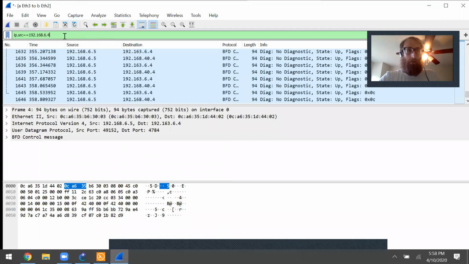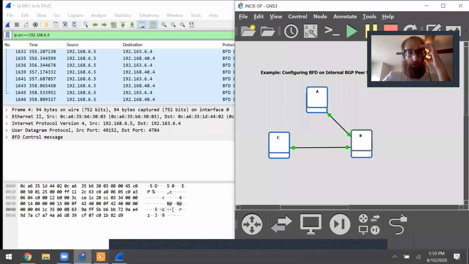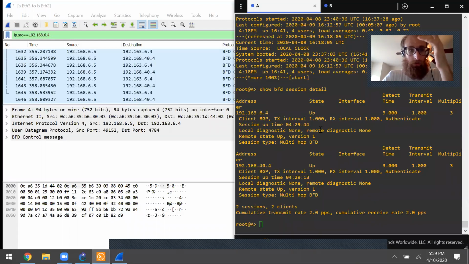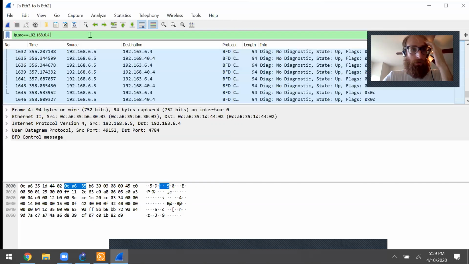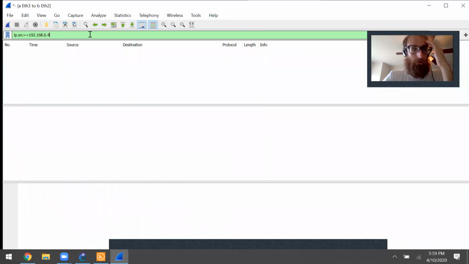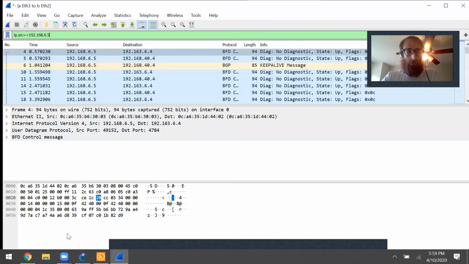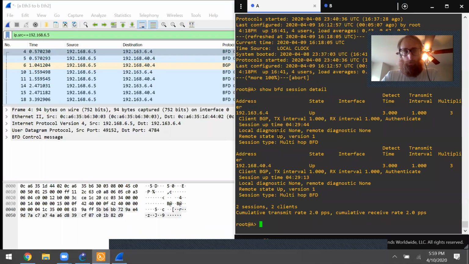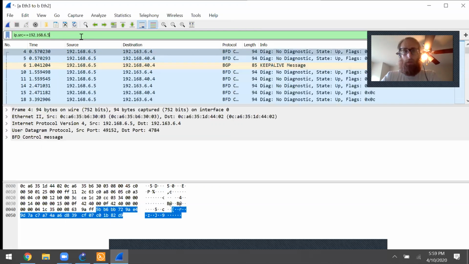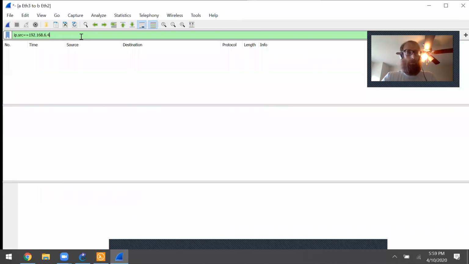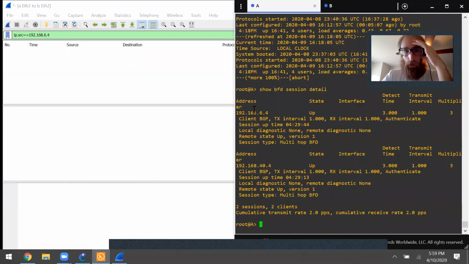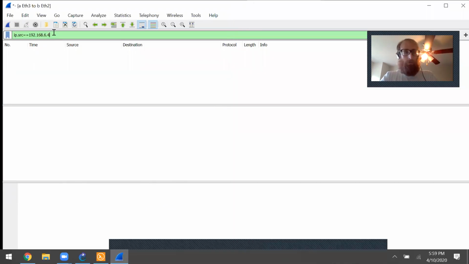And then let's look at the ones that also source from the other side of that connection. So this is interesting. It looks like I filtered it out for, oh, I just never hit enter. So there isn't anything sourcing from .4, which is interesting. Oh, yeah, 6.4. So that's the address. So 192.168.6.4.